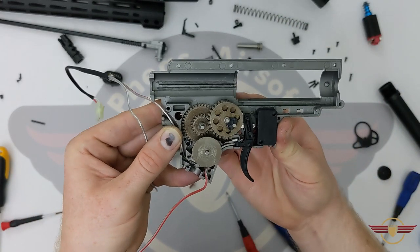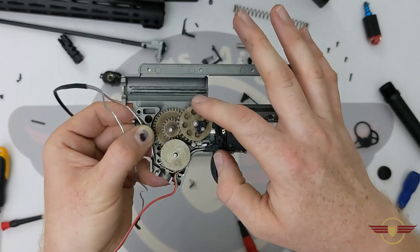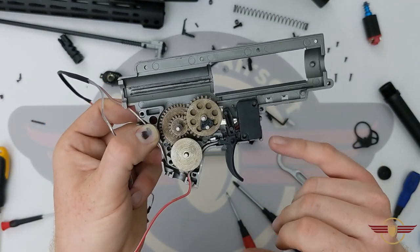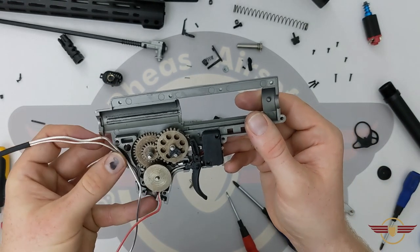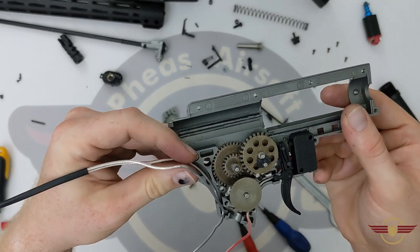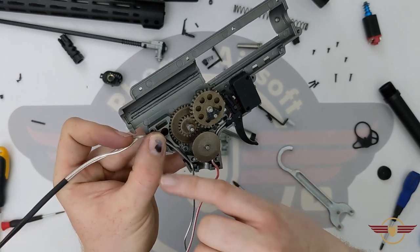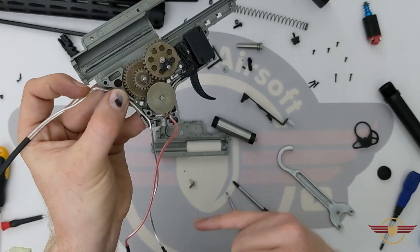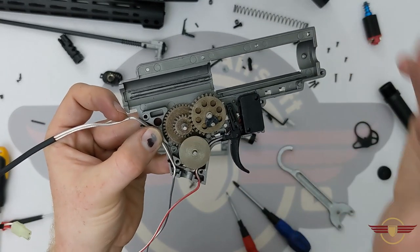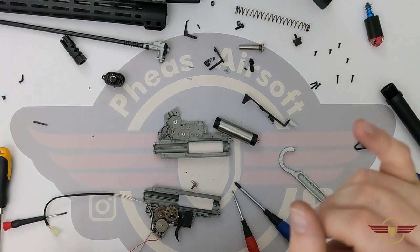The safety is an actual physical block in there, and by the looks of it it unwinds the gearbox as well — so you've got a physical safety that physically blocks the trigger. I'm pretty impressed, to be honest — a little bit off-spec as we say, but that's not the worst thing in the world. There is a little bit of a nick in there where the wiring's obviously just been caught a little bit by the spring, so I need to make sure I keep that nice and protected. I might slide a little bit of heat shrink up there just to protect that nick, but I'm pretty impressed with it in general.